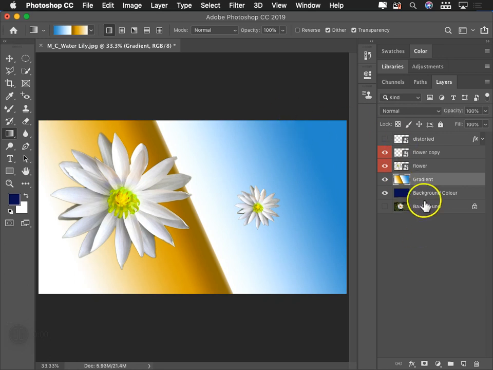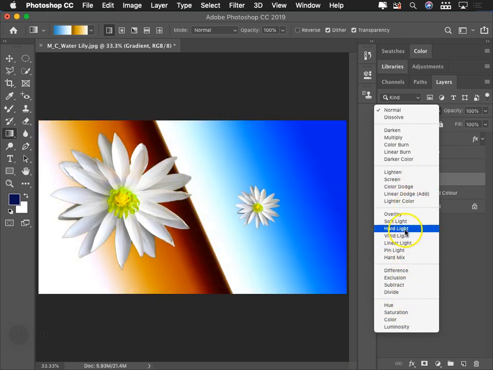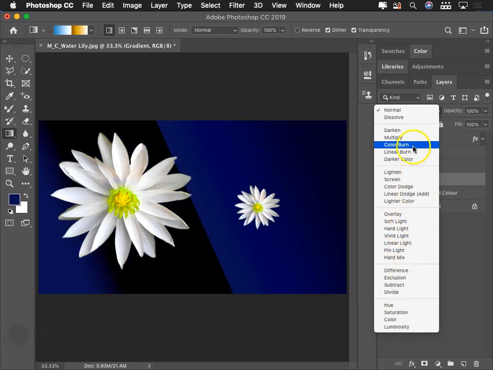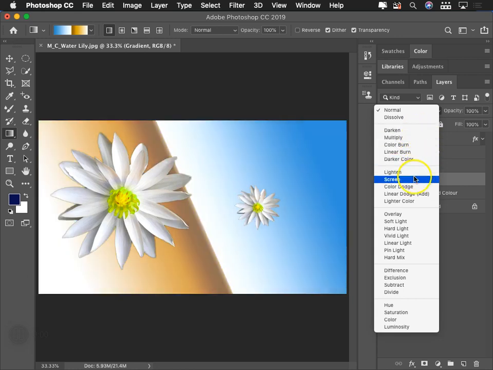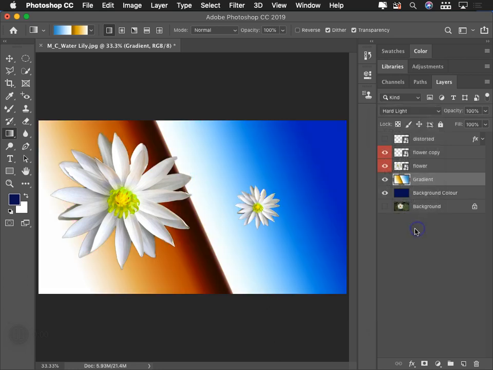Now I want to overlay it so it can blend with my background color. This is where you will be using your blending mode. Can we select your gradient? Now over here, do you see there's a normal here? Can we click here once? There are so many different blending colors. Go and choose one that you like. Maybe I use this one.